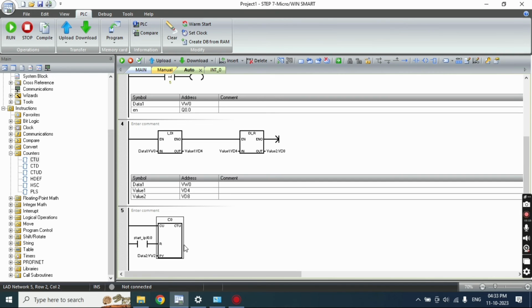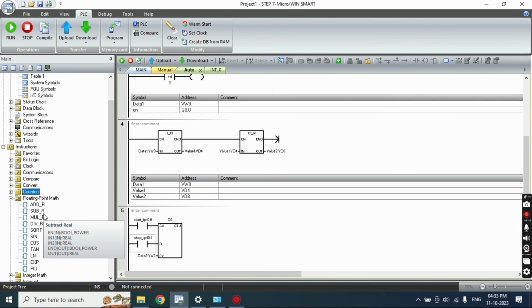During the start input, the counter will be reset, and for the up counter we can write the stop input here, so how many times the start input comes, it will be counted by C0, and during the stop time the counter will be reset.